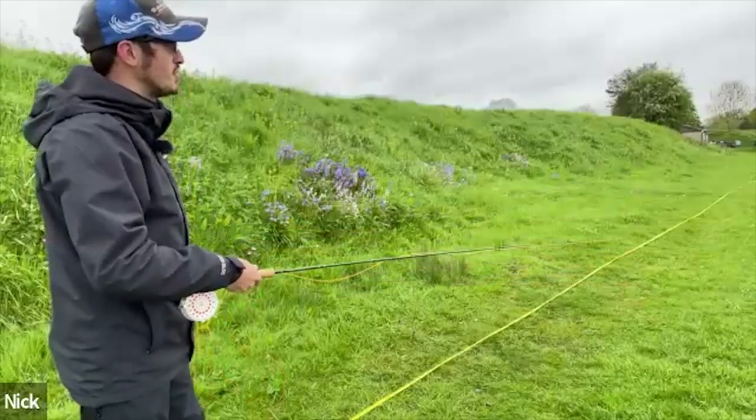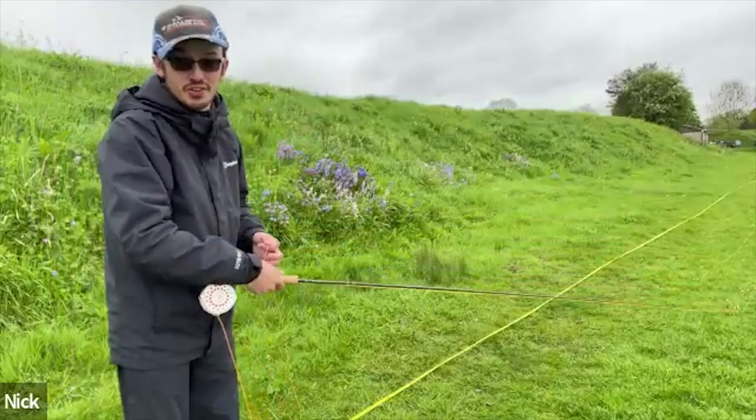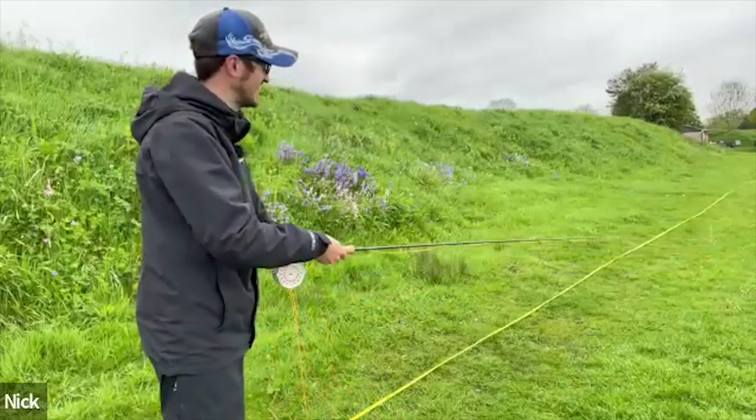Perfect. On the cone. But it wasn't like last time. It's actually on the base of the cone, so not exactly on top of the cone. I should have kept that in.